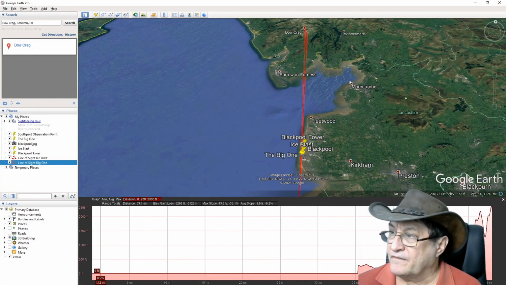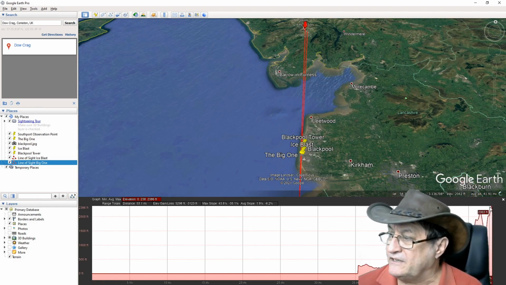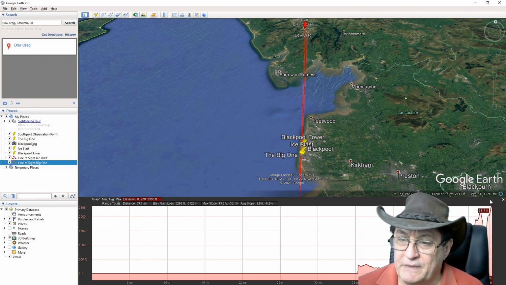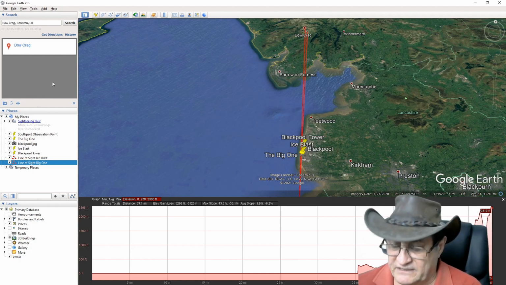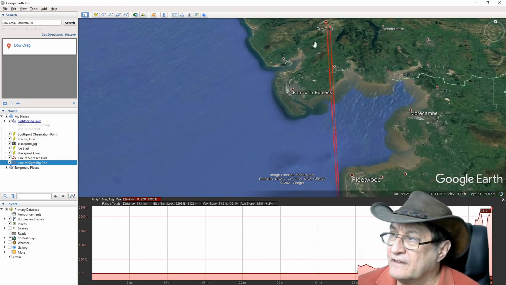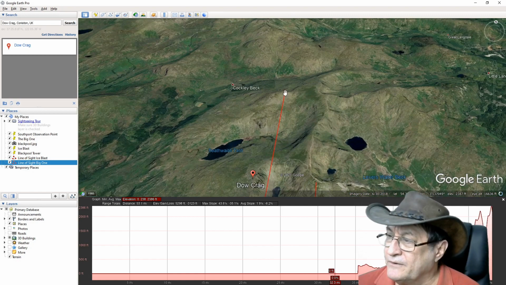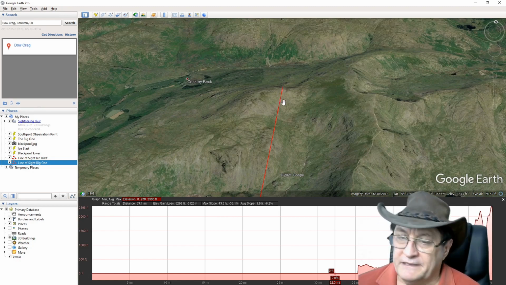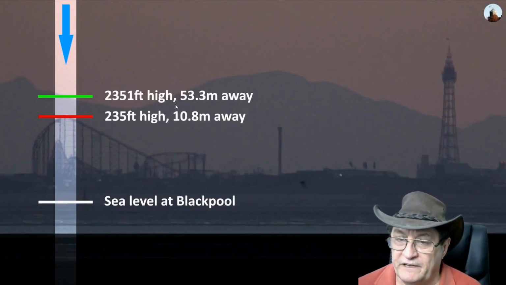Now, I've drawn a line in very close proximity to that, and you can see my tallest elevation there is 2386. In that same immediate area is up to 2,400 feet. So you just got to wave your cursor around a bit, and you'll get all kinds of different heights in that immediate vicinity. So how you're going to pick which one is the right one is a little bit difficult and prone to error. So I don't agree with this 2351 feet high.